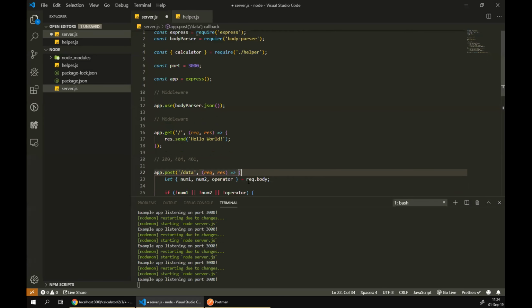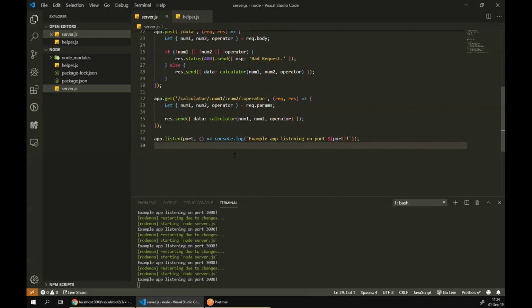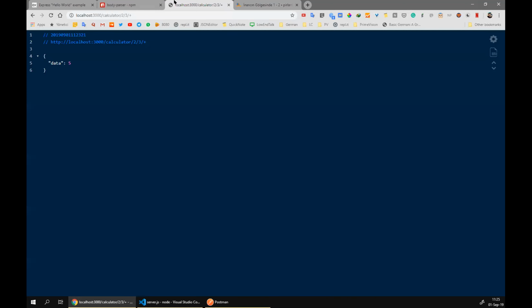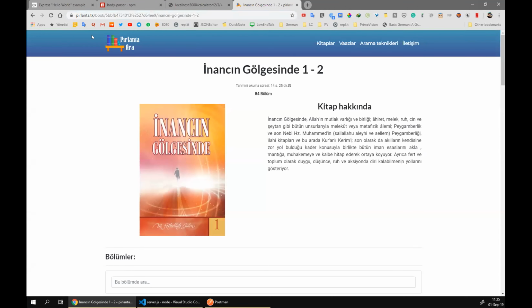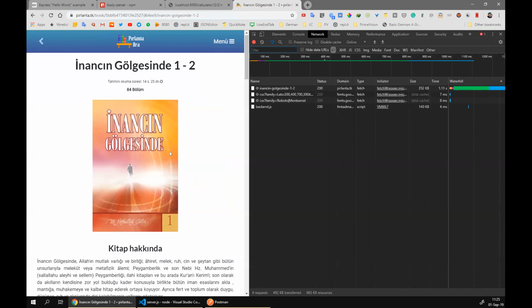Then let's format the code. So I was explaining how you can use this in real life. What we have here, for example, is a book, and then after book there are some weird numbers and letters, which is basically an ID.